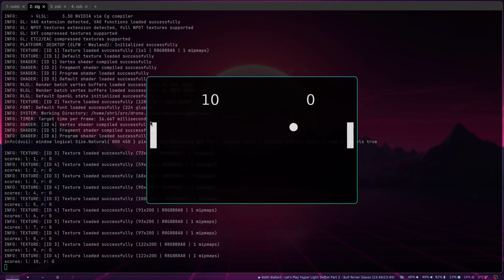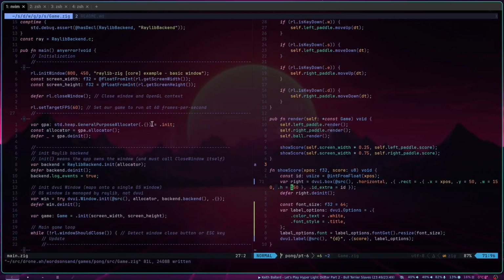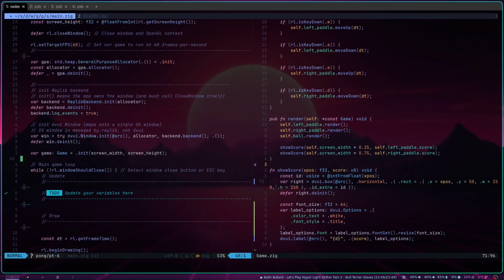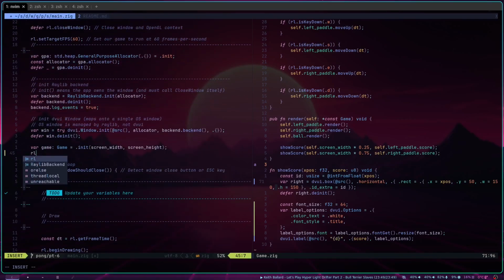I guess the challenge is, how does that look if, let's do 1920 by 1080, and let's also just make it go full screen. I think it is rl.ToggleFullscreen.